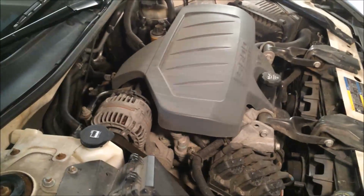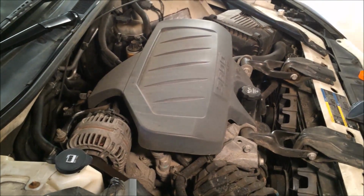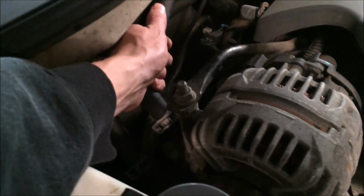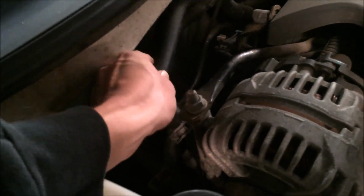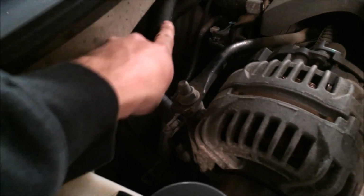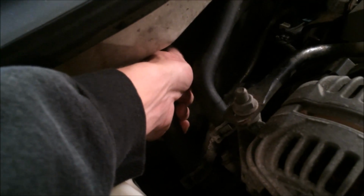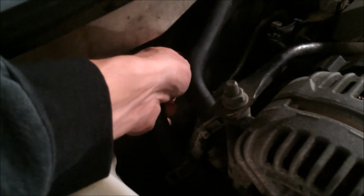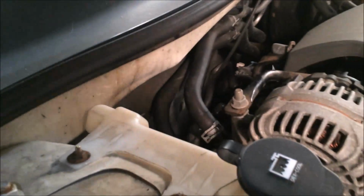My car's been running here for about 5 minutes now. The thermostat is yet to crack open, but already, if I come down here, this is the hot side, and it's very hot to touch, and this is going into the firewall, and then this is coming out, and this is warm to touch as well. And prior to doing this, the hose was cold. Even when the vehicle had been running for a half hour, an hour, this side was cold. So I feel that I have dislodged or unclogged my heater core.